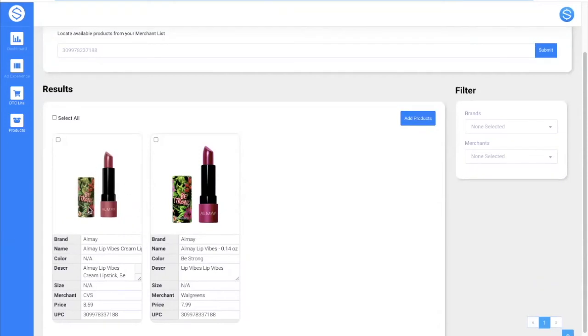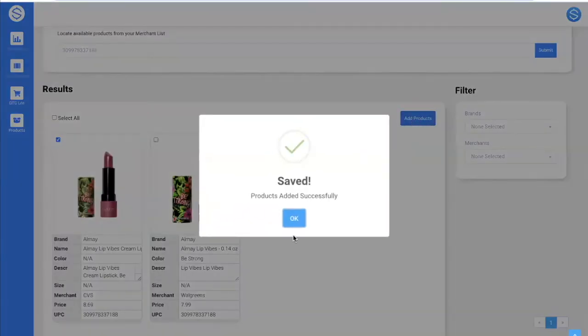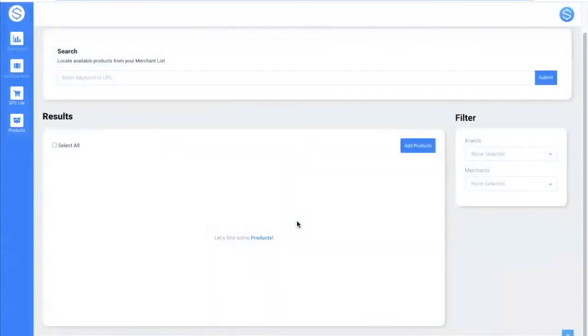So all we're going to have to do is add one of these products. You do not have to add both because that same experience will still be reflected if you add that product into your website. So let's just go ahead and add products, but we're only adding one, of course. Okay, great. So now we're just going to go ahead and get the code to paste into our website.